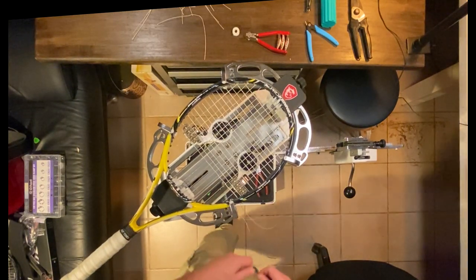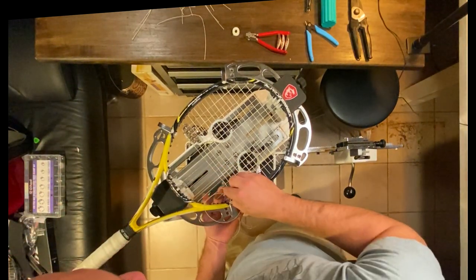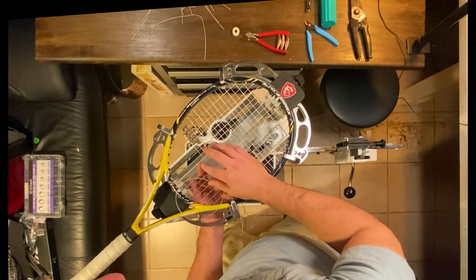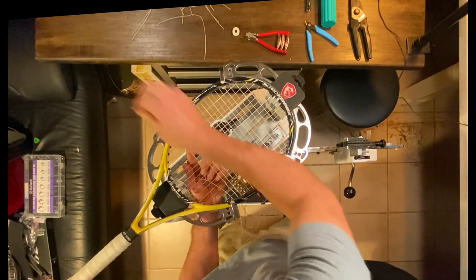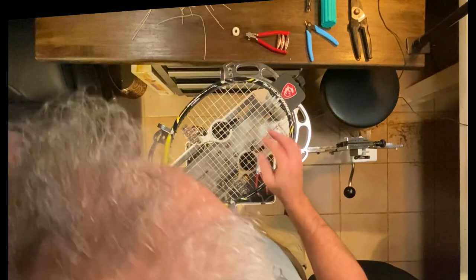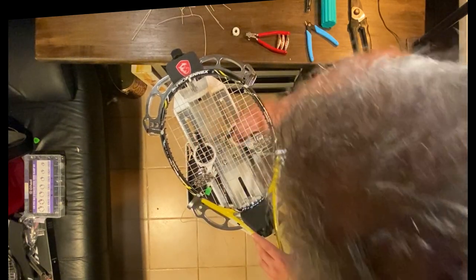Then they're yelling at you because you're struggling with shots, and you could be struggling with targeting spots because your strings are crusty. And then you're trying to change form to adjust to crusty strings. That's the worst thing you could do, because then your form is all over the place. You're questioning why you're even taking lessons if you don't improve.